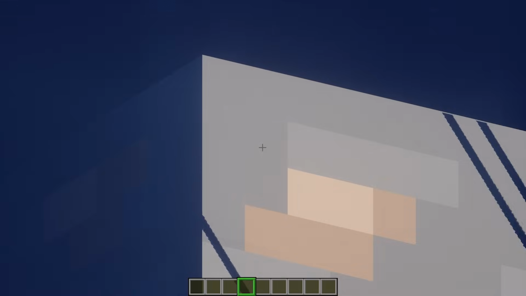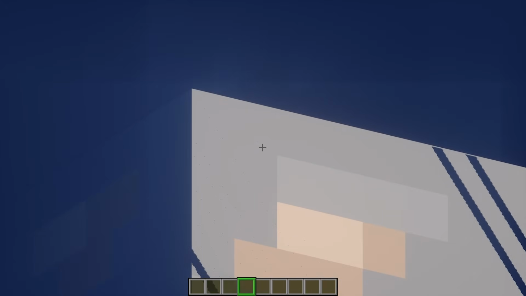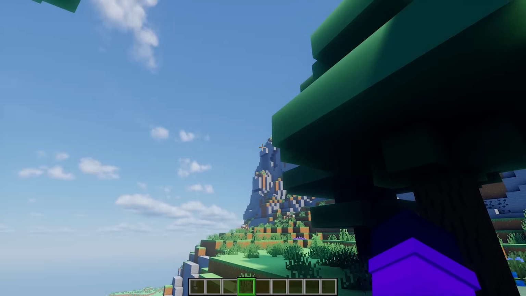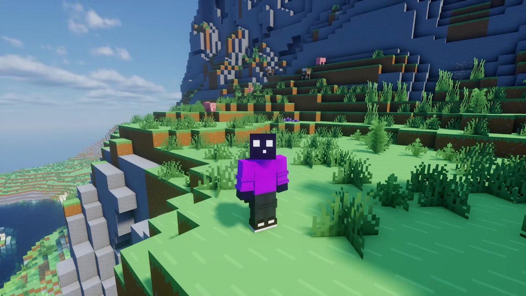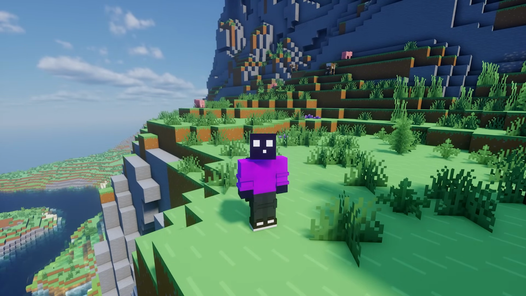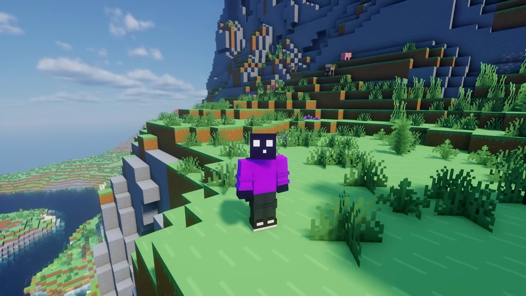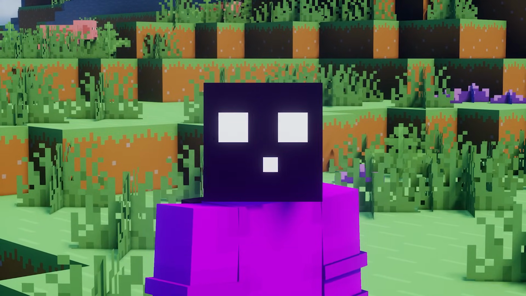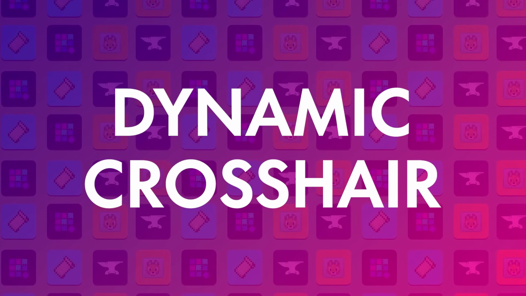And even though my shaders glitch it up a little, just look how close I can get to a block. So this is a block of iron, and when I zoom out, it's barely visible. Now of course I use this mod a lot to zoom in on myself in videos, but also for just casual survival, this can be extremely useful. And another great mod is Dynamic Crosshair.